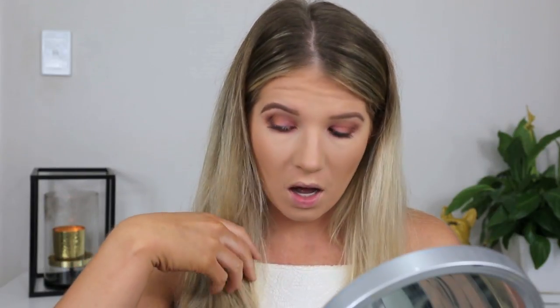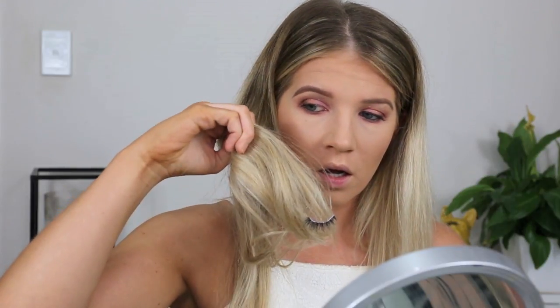My camera stopped recording — so I finished putting my eyeliner on, got a coat of mascara on, and put glue on my lashes to let them go tacky. I've got a coat of mascara on, so I'm going to pop these eyelashes on if there's any glue left on them. Apparently you shouldn't use tweezers to put your eyelashes on because they're unsafe for your eyes — I don't know how else I would do it.